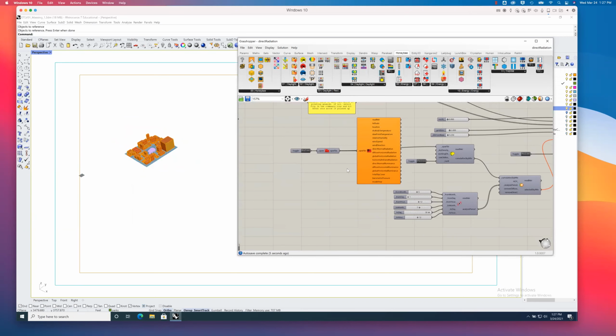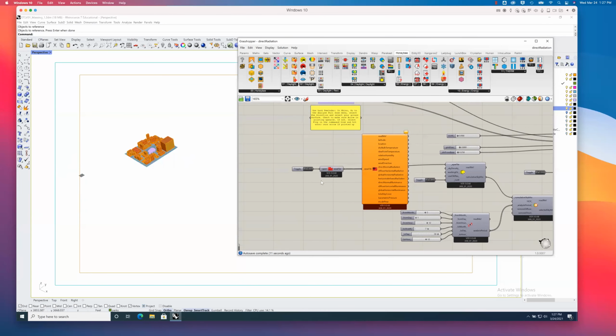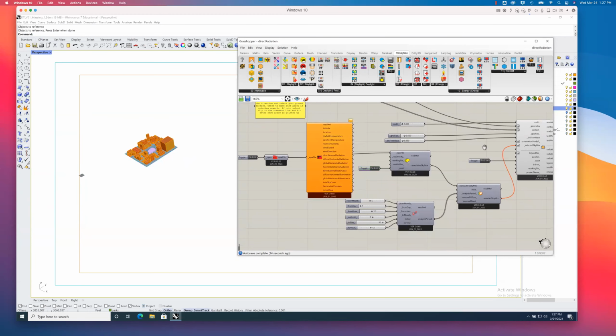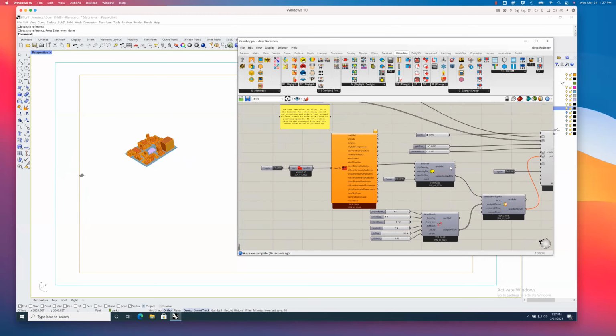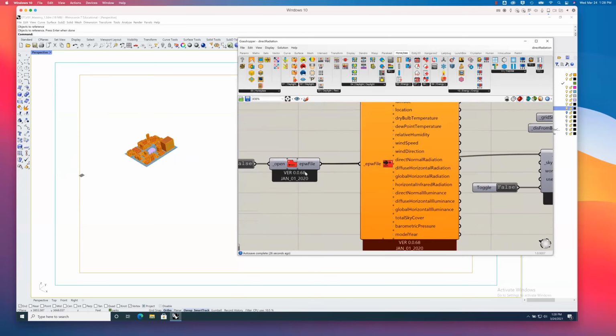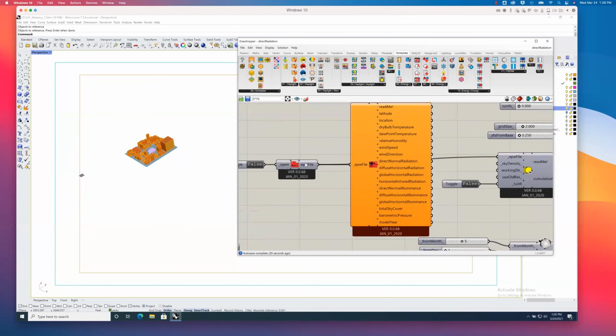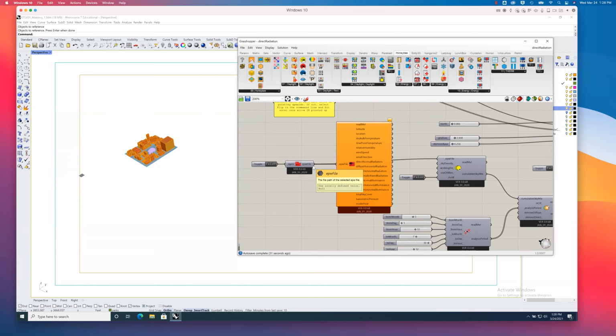Okay, so let's go through this really quickly, and then I'll do a demonstration where I show you some ins and outs here. You'll notice that there's a couple of toggles here, trues and falses. By default, these should all be set to false. That way it's not going to pop up a bunch of messages at you every time you open up the file. And so the first one enables or pulls up a weather file that's stored on your computer.